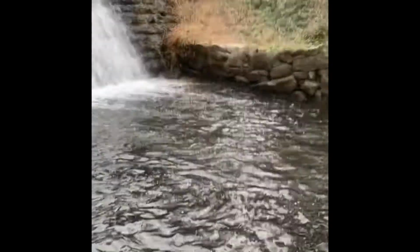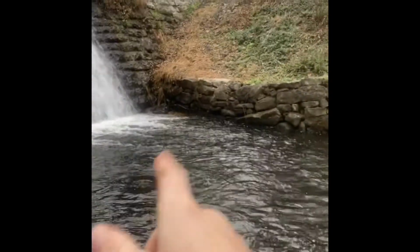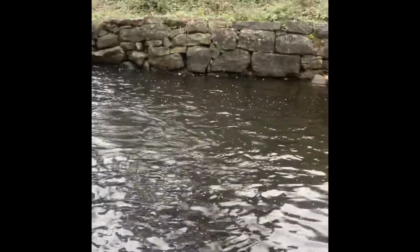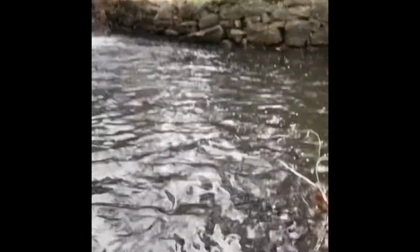I've been casting my bait right there, letting it churn up, and then they float back into the slack water right here, and that's where all the trout are, just sitting in the slack water. So I've already got 2. I'm gonna try and get a 3rd. I just slipped, but I'll keep you updated and tell you if anything else happens. Also, I caught a perch.